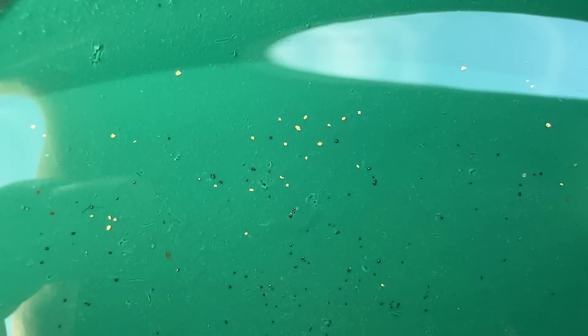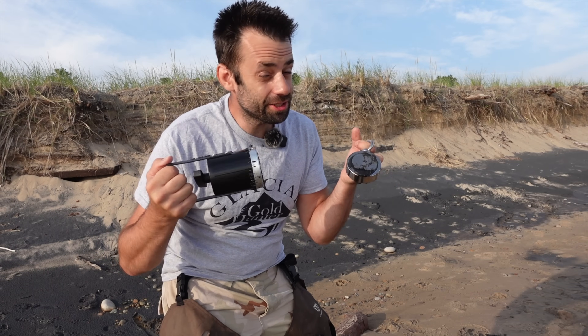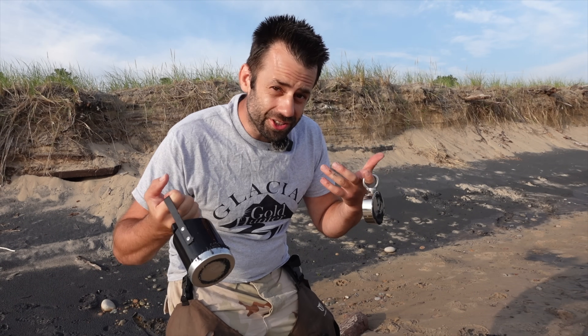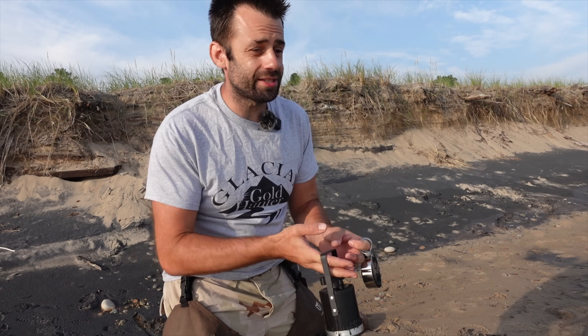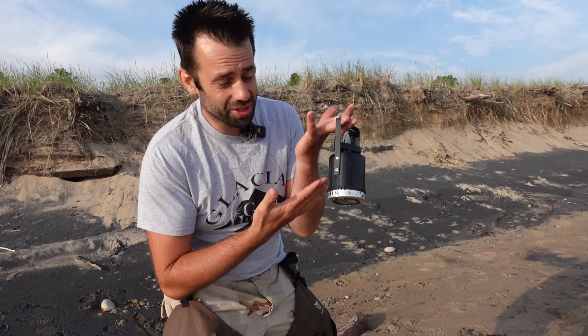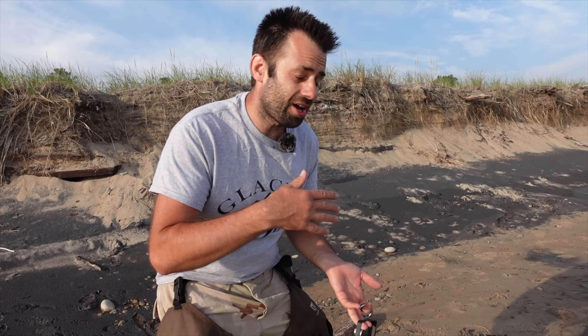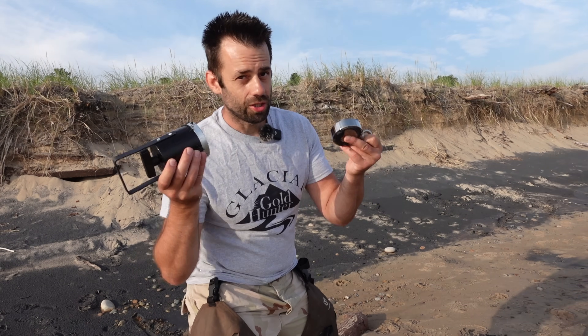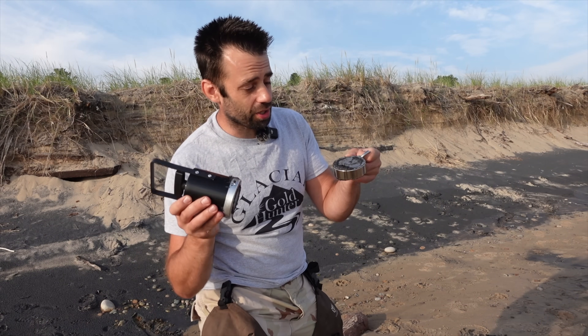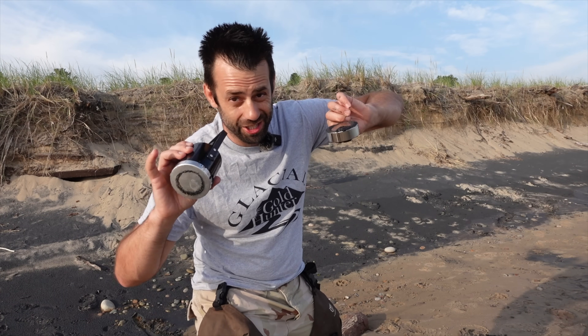Let's see how easy this is to pan now. And there's what we got — a good number of specs. So even with the aid of magnets this black sand is a whole different beast. The magnets are just another step to go through. It takes more time so you're processing less material, and the reason people don't really use them that much is because you get used to processing the material as it is.